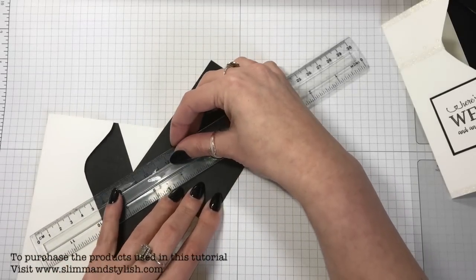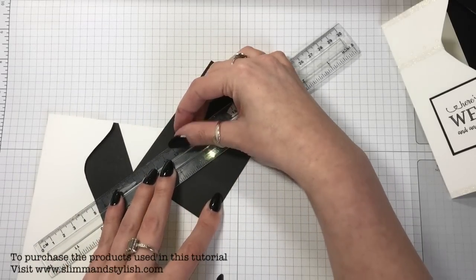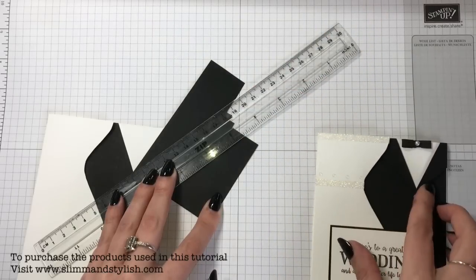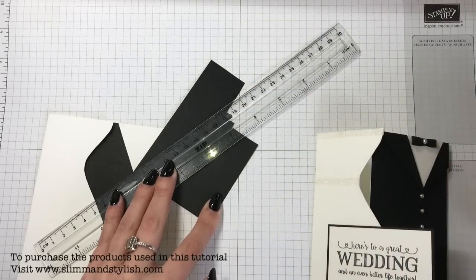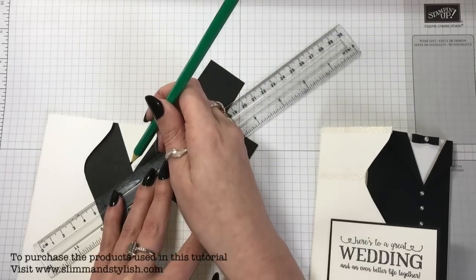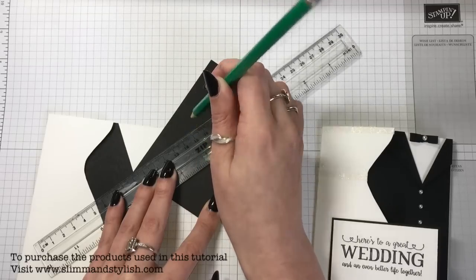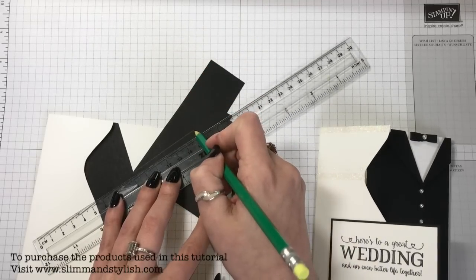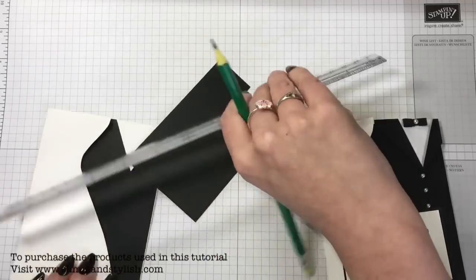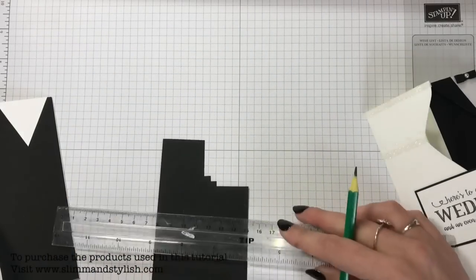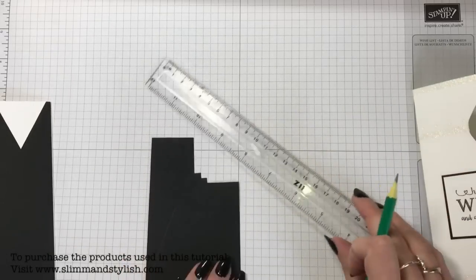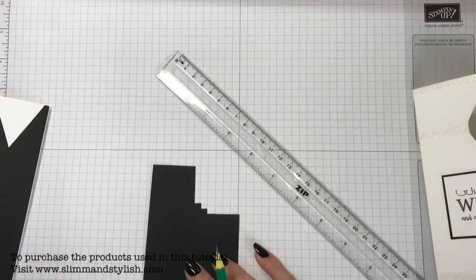What I'm going to do is just run it over the top, bottom, over the side, top, bottom side of where my collar should be. I'm going to take my ruler and I'm going to work out what sort of angle I would like on my collar. I'm just going to draw that up. It needs to go to about there.